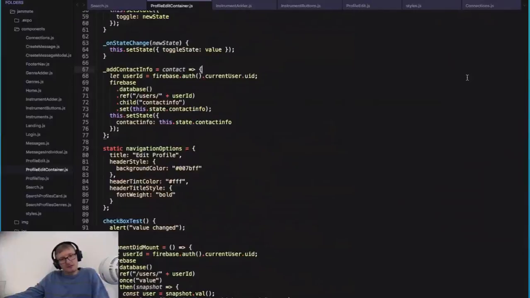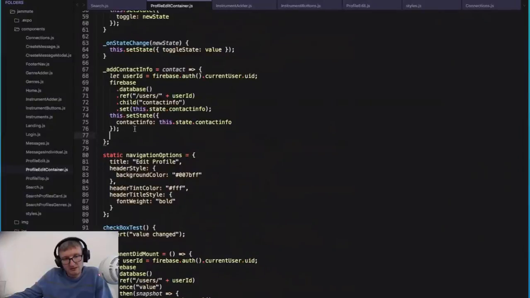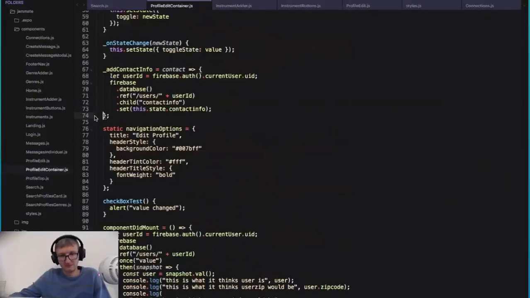Where do we want to do this? Oh, actually, here's another thing. The state's already set, so we don't need to set it again, now that we're using just one state property for everything. And we can just go then off of the set. And what we want to do is... if I can get back to the documentation.